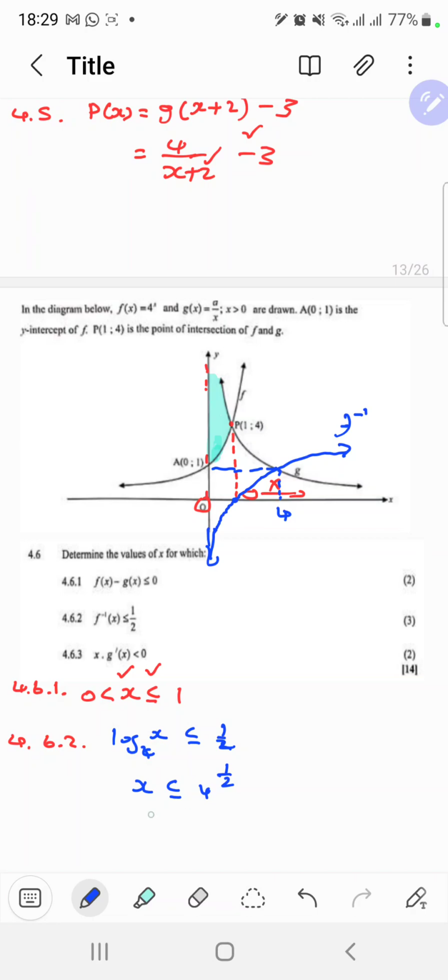And what do we do now? We solve this thing. x must be less than whatever that is. So what is 4 to the exponent a half? I don't really remember. That's the square root of 4. Why am I doing this to myself? So this is just 2. And then, if that is a 2 over there, then we'll be sitting at a half. And of course, we are saying it must be less than or equal to.